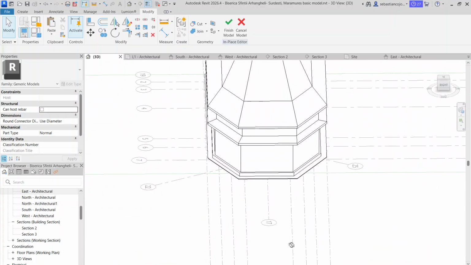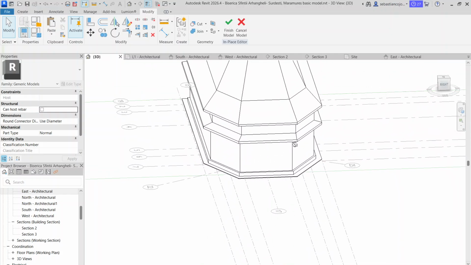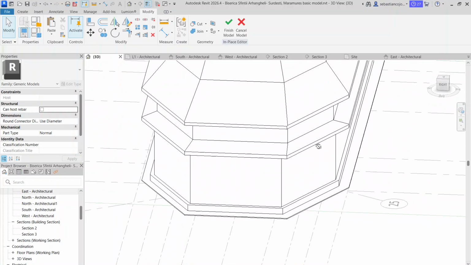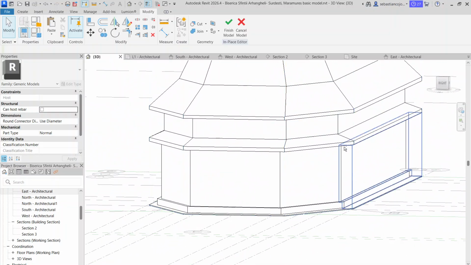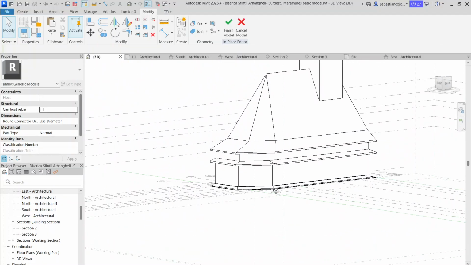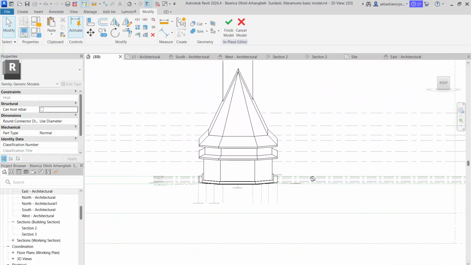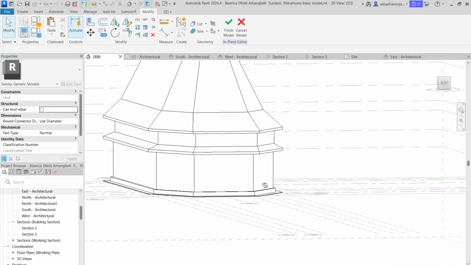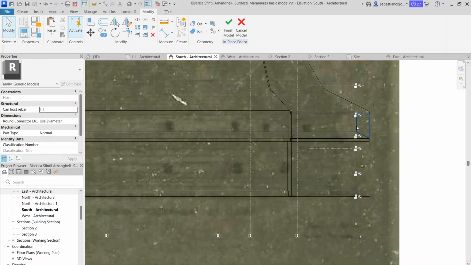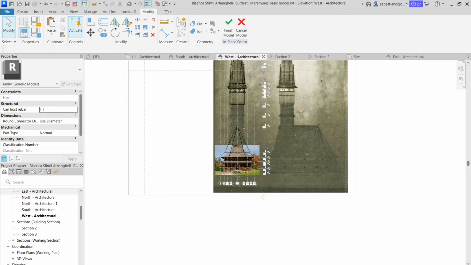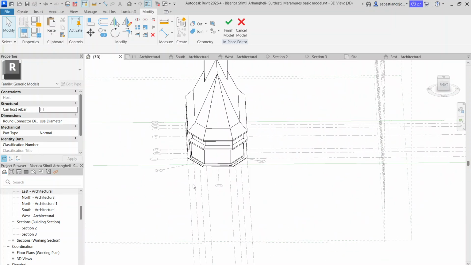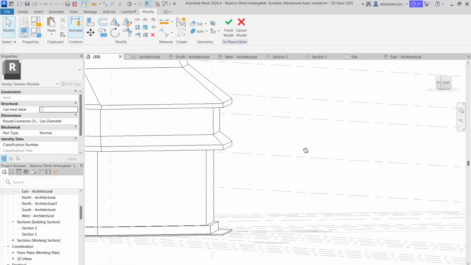Yeah, now it's decent enough. I still have a problem in here. Yeah, here is okay. South. Here is okay. West. I have a slight problem here and I have to check out why.